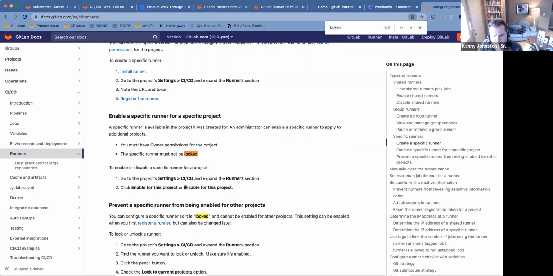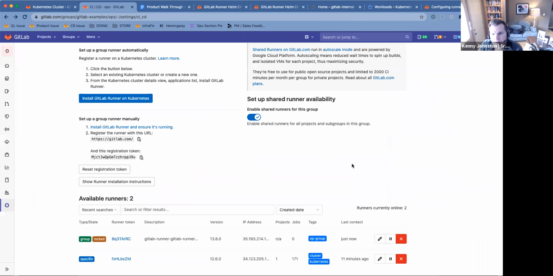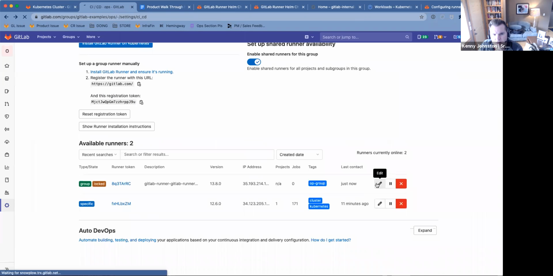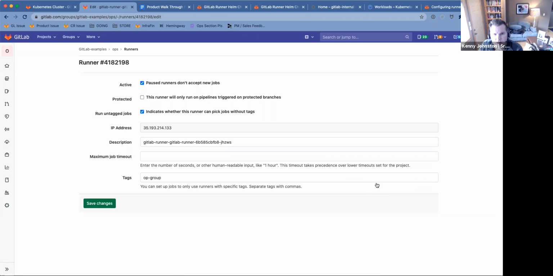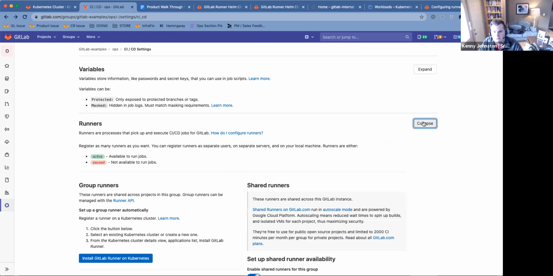You can configure a specific runner as locked and cannot be enabled for other projects. Said click the lock name. It can be locked. It always says locked because it's a group runner.